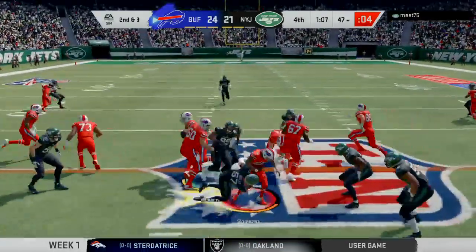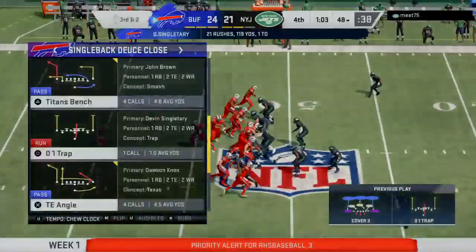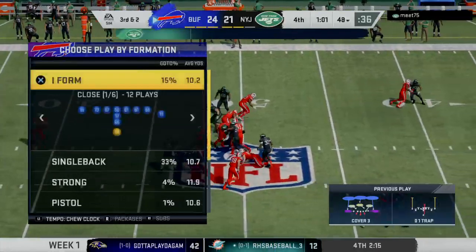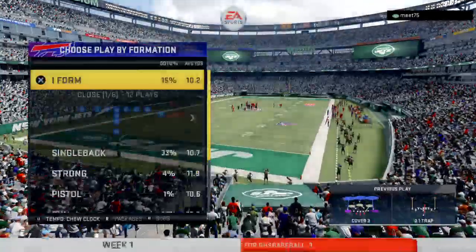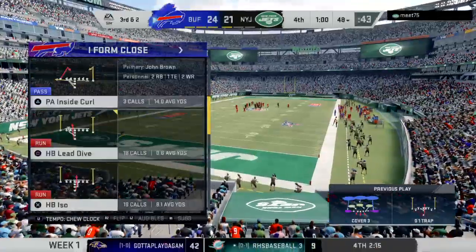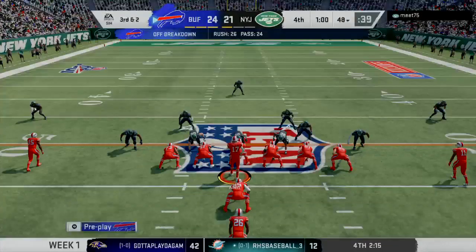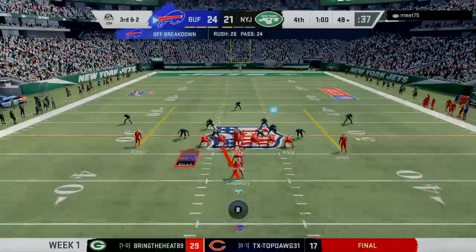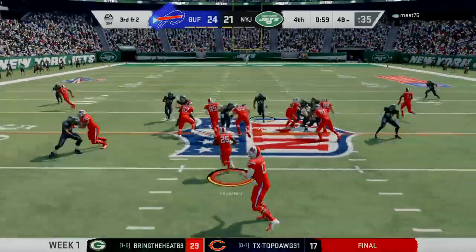They will run with Singletary. Give him a yard on the run there, and that's going to set up a 3rd down and 2. I guess the simple question, why not just take a knee there? I don't understand either why you would take any sort of a chance. We've seen it happen in the game of football. Doesn't matter whether you watch high school, college, or the NFL. Some people get a little greedy, try to get that extra running play in, and it can backfire on them.